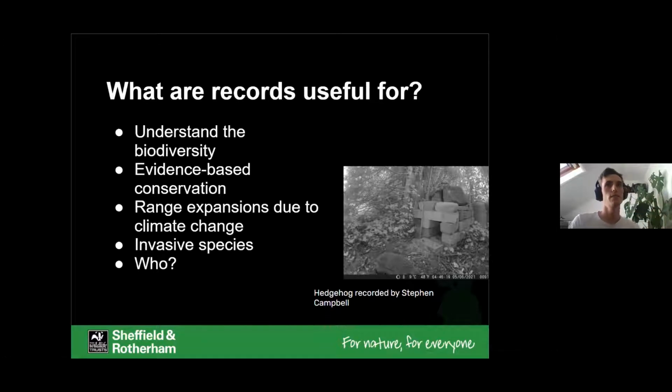If we know an invasive species is somewhere, we can deal with it and manage it, and the council can work with it, or if it's on our reserve, we can deal with it. But if we don't know that, then how can we respond? People might be walking past it every day and thinking, oh no, there's an invasive species. But without submitting the record somewhere, the authorities that need to deal with it can't, because they don't know where it is.